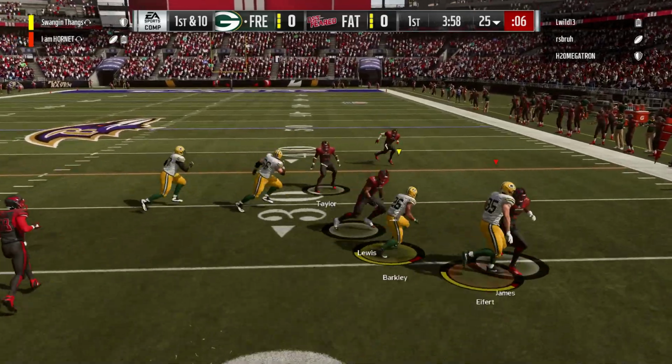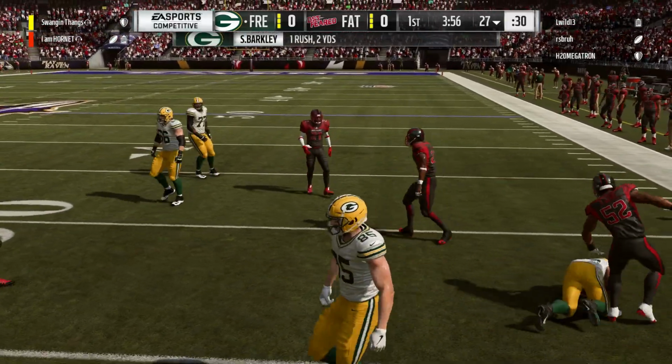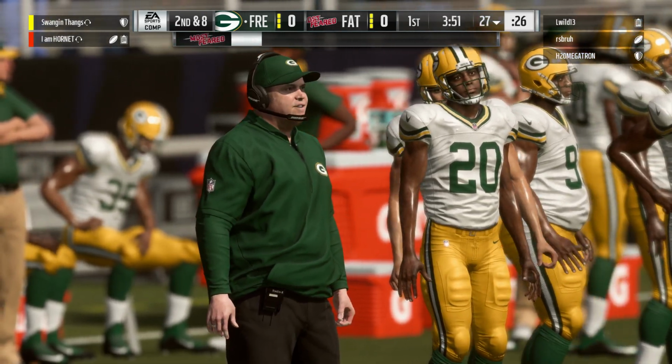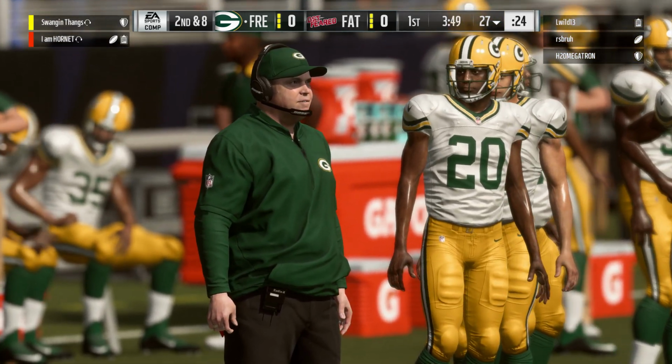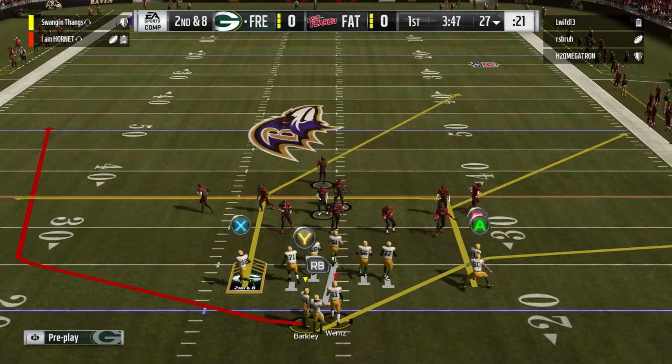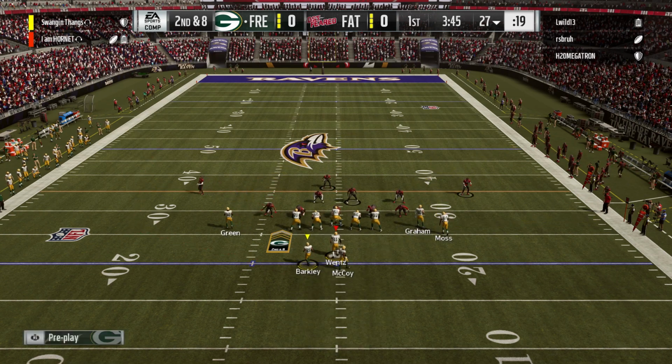The first carry for the former Nittany Lion. This is Saquon Barkley. And he'll fight forward to about the 27-yard line. Ray Lewis up from his linebacker spot to make the play. They'll break the huddle, come up on 2nd and 8 at the 27-yard line.